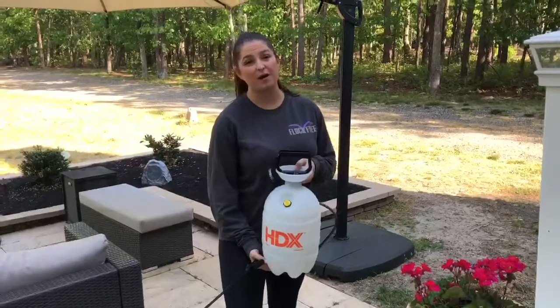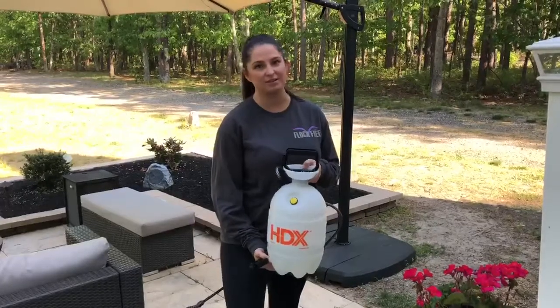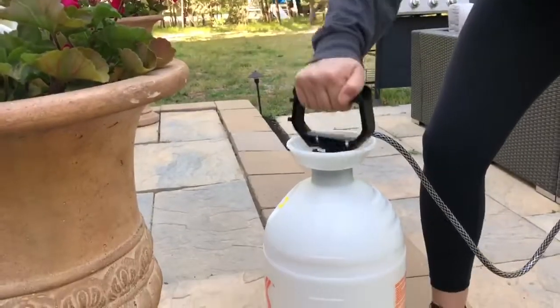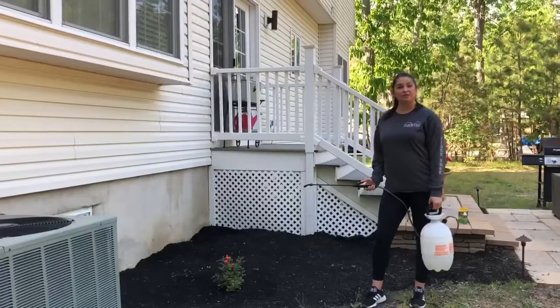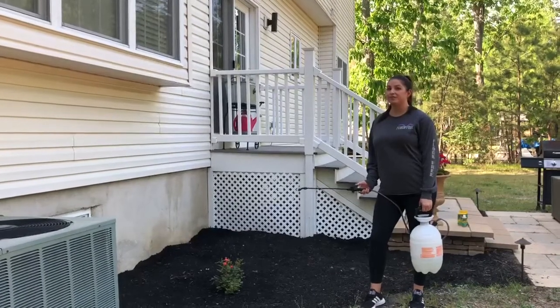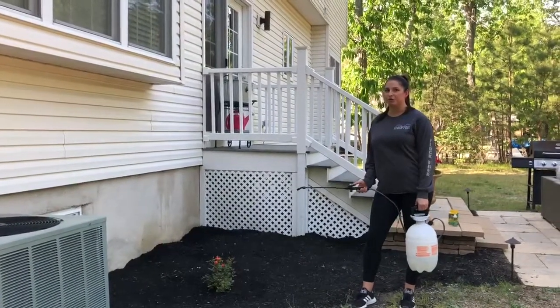Make sure to shake well as the water activates the concentrate. Now we're going to pressurize the pump. Deer see UV as a threat because predator fur and human clothing contain UV, so the InvisiDEER acts as a visual cue to keep deer away.